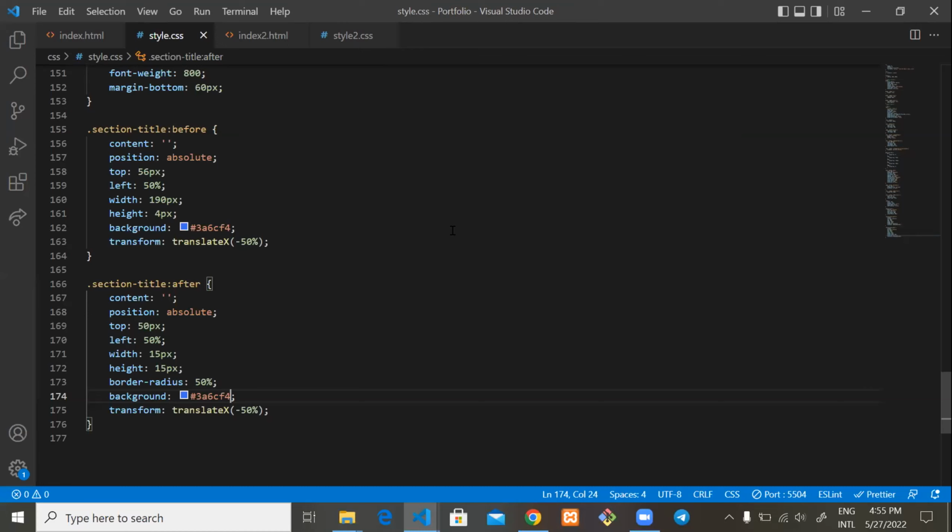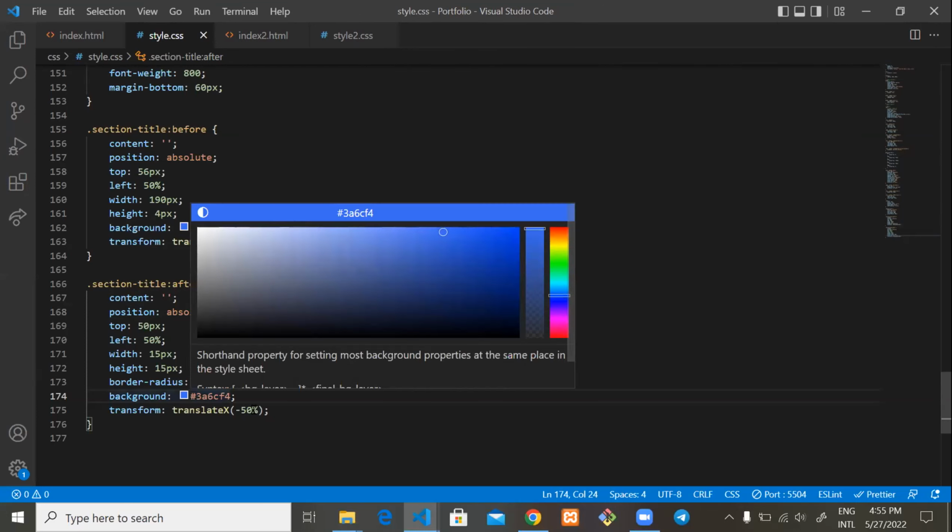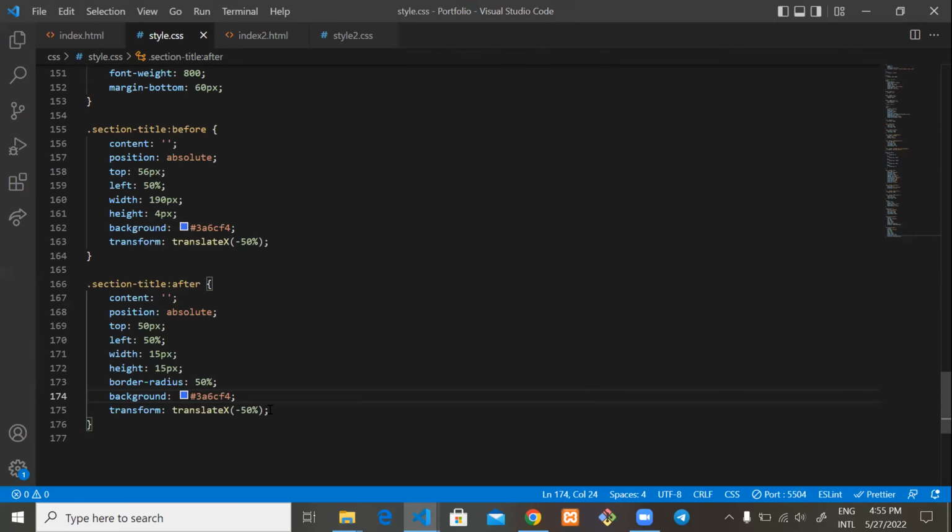I think I have an idea. So if we had used section title and after to do the rectangular elements, we could not have used section title and after to do the circular elements. Is that what you're saying? Yes, exactly.